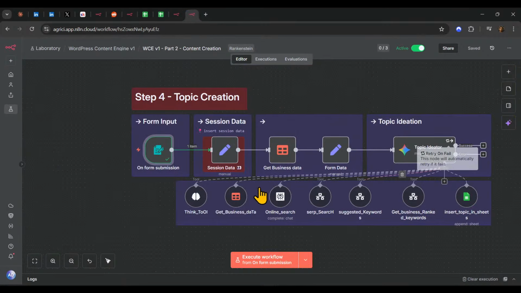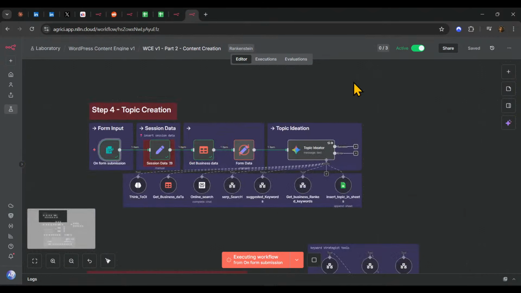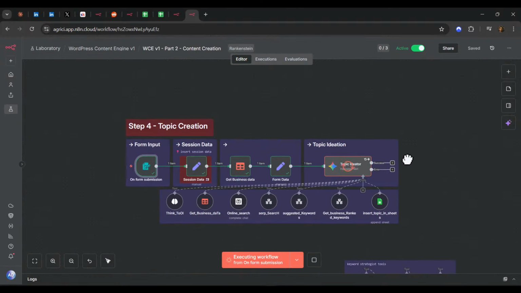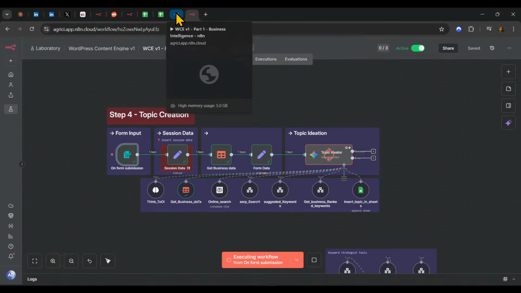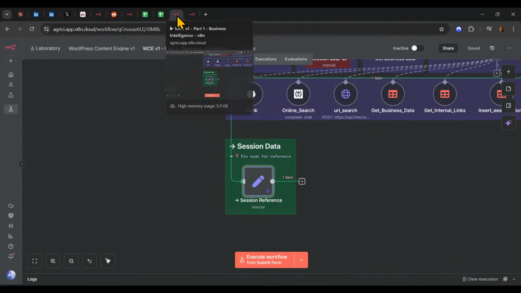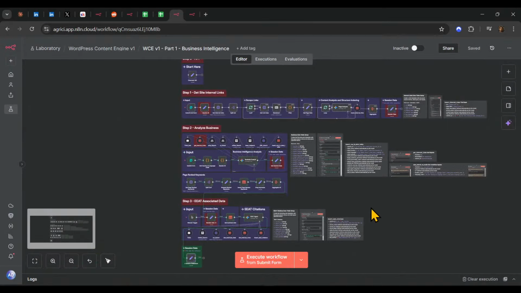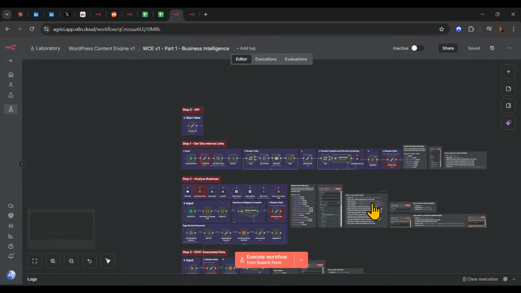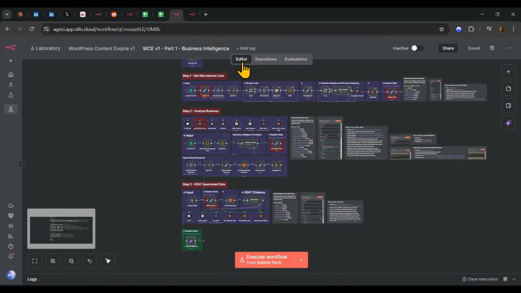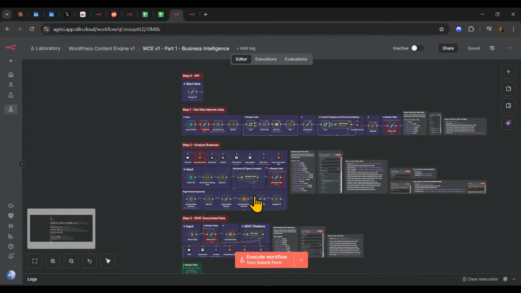So here, I will just press on play. Pranav, I'm currently, by the way, doing the live session. I'm currently explaining exactly how I'm building this workflow, how it works. Just for reference, if you want, you can scroll back because it's already, I think, half an hour in. I explained how the business analysis, business intelligence workflow works, yeah?